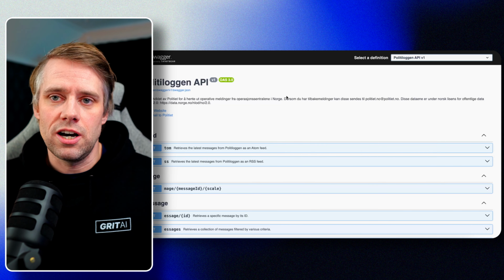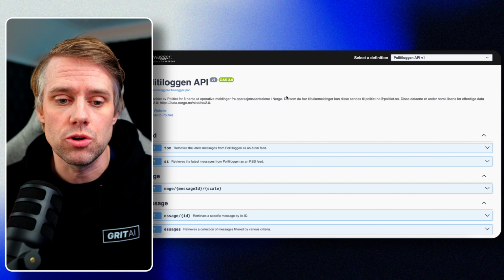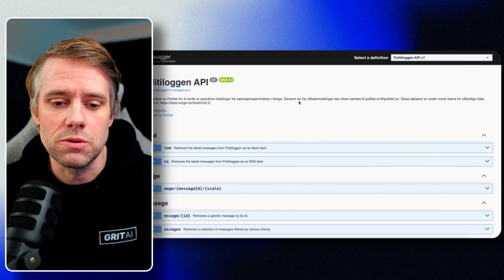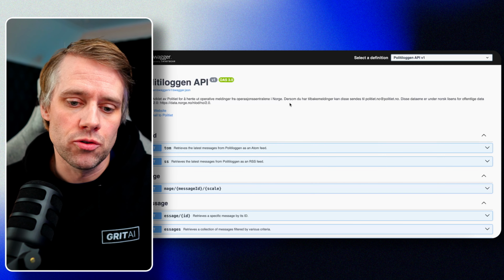Oftentimes, you'll start with an idea, where you're coming up with the idea and then figuring out what data you need afterwards. But for a lot of enterprises and a lot of businesses, you'll be sitting on a lot of data and trying to figure out what you could use this data for. So I think this is a good example of an approach where you can use AI to do some clever prompting to get started in the ideation process. And then we'll move on to actually doing it.